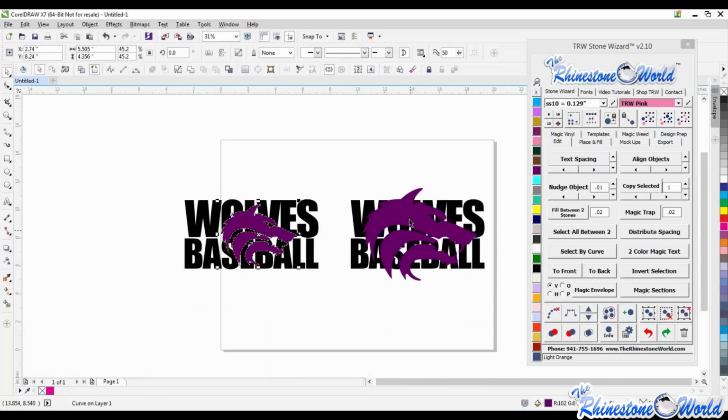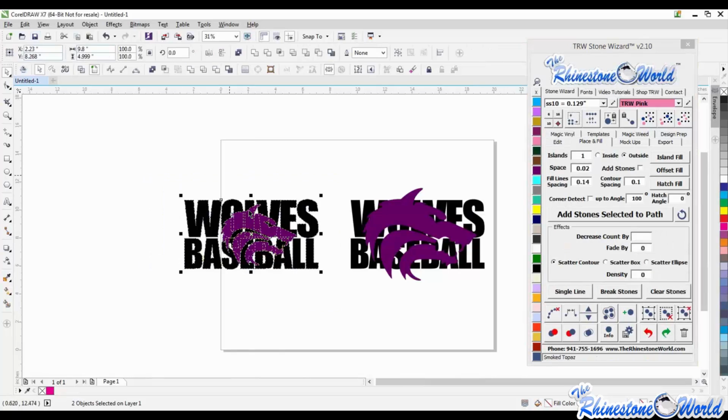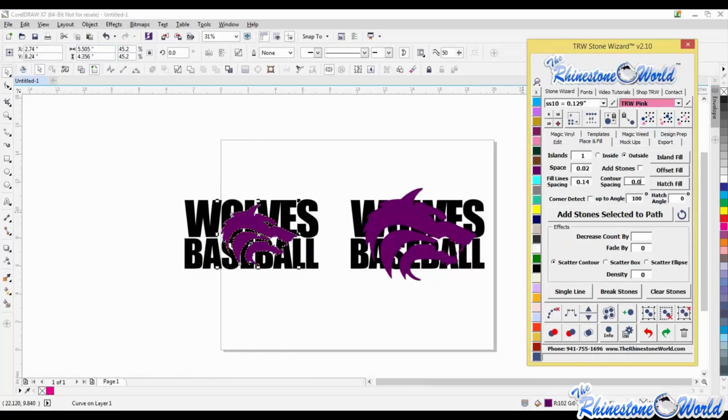So I can actually go here, and I'm going to do my place and fill. Let me make sure my sizing is good. 9.8 inches, good. I see you, Russ. Russ already said both. So I got my wolf here. I'm going one island to the outside at 0.06. And let's do an island fill on him. Boom, island fill on him.